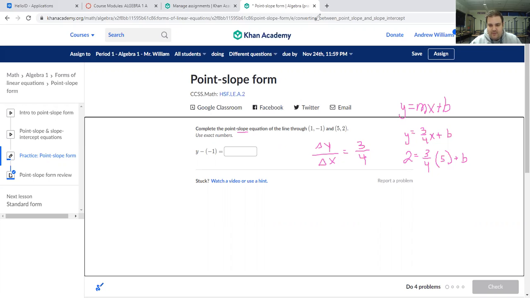Now we're going to solve for the y-intercept by following the order of operations and balancing the equation. We can multiply those together. So we get 2 equals 3 times 5/1, 3 times 5 is 15, 4 times 1 is 4, so you get 15/4 plus b. To get your y-intercept, you take away 15/4 from both sides. This is where it helps to be good at fractions, because 2 is the same thing as 8/4. So 8 minus 15 gives us -7/4.